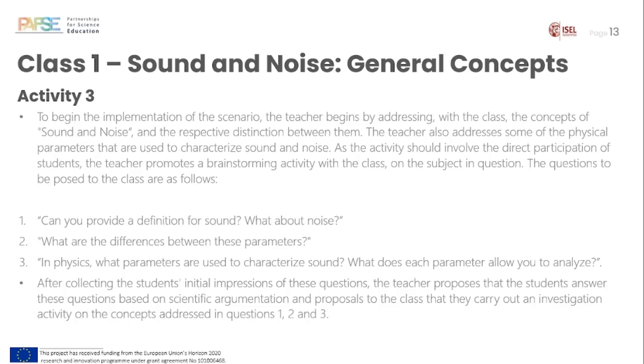So, these questions and others should be introduced to students at the beginning of the class, and after collecting the students' initial impressions of these questions, the teacher proposes that the students answer these questions based on scientific argumentation and proposes to the class that they carry out an investigation activity on the concepts addressed in questions 1, 2, and 3. So, the teacher initially collects the initial ideas of students about these questions, and then suggests the students conduct a research activity to answer the questions from 1 to 3.